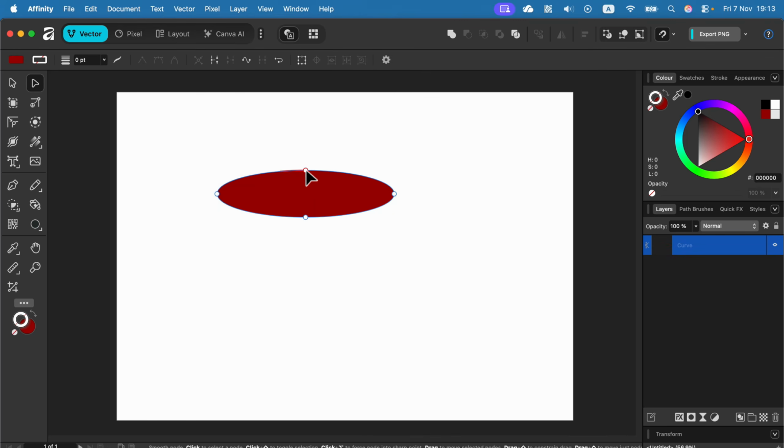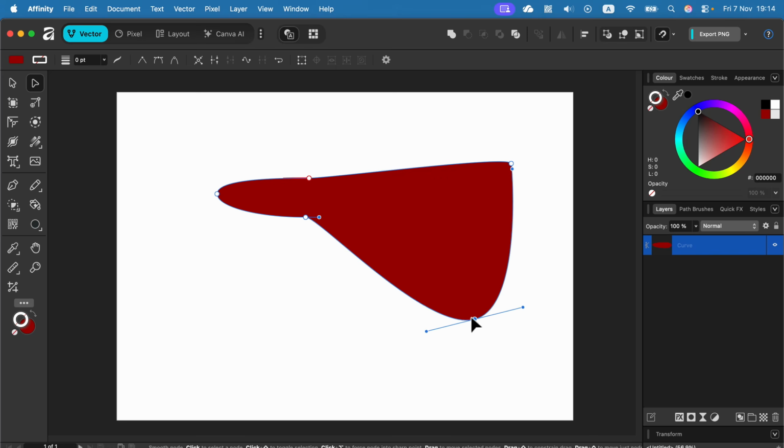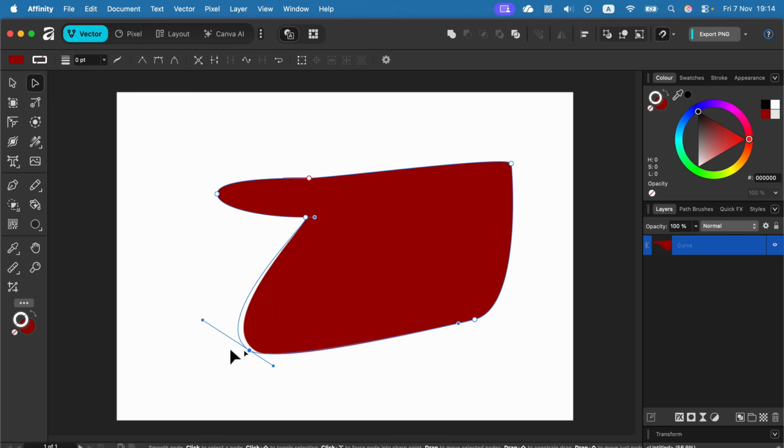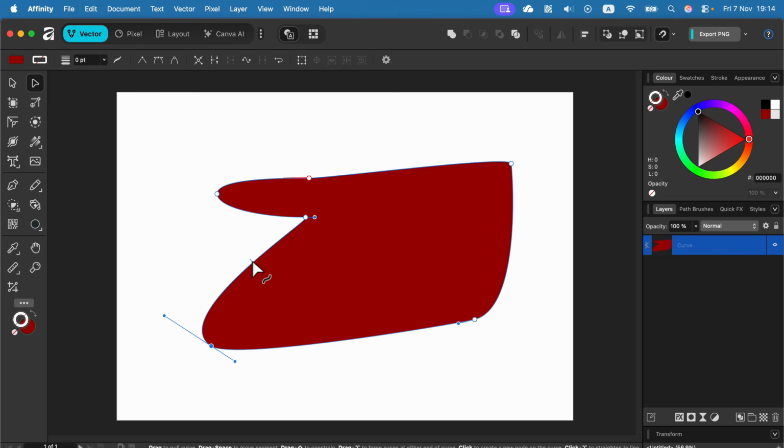So in case of this oval, I can move certain nodes that are like building points for the object. I can adjust them. I can even hit delete on my keyboard and remove them. I can click on the line to add a new node and keep remodeling that original shape. We can convert those nodes to sharp nodes.